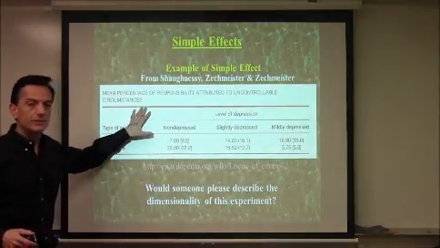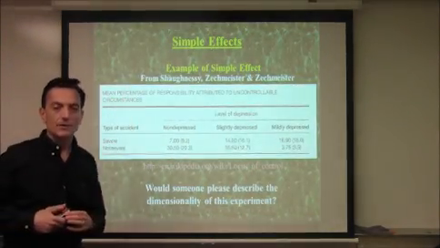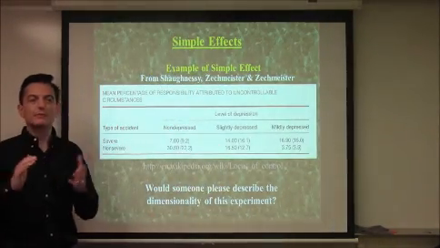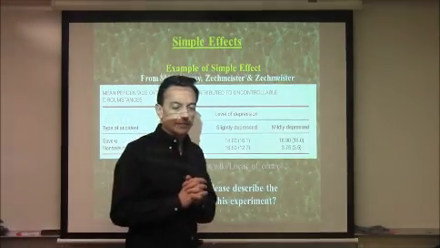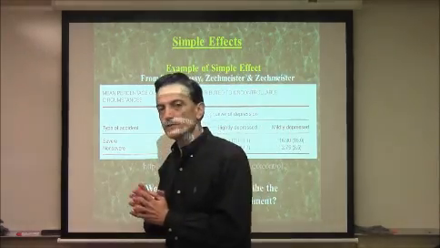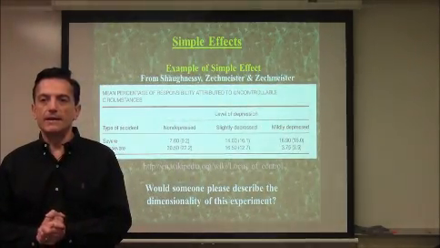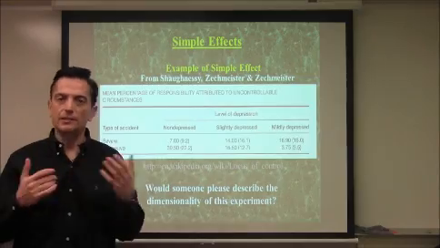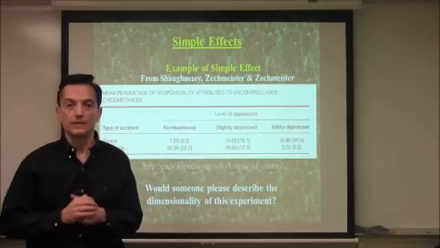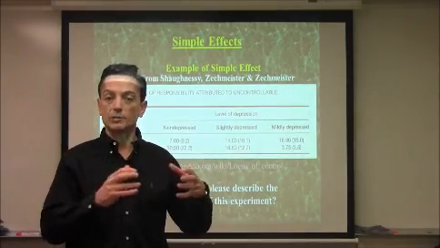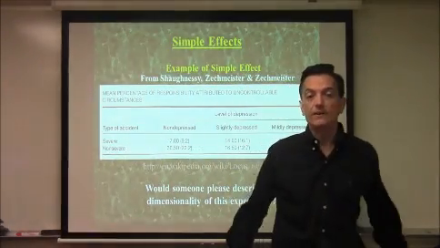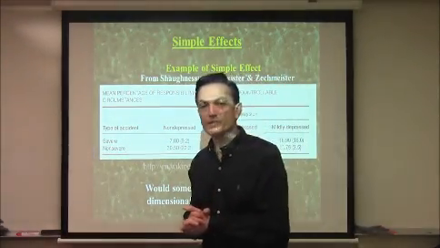Okay, so let's get into a specific example that might make those A's and B's a little bit more tangible, a little bit more easily understood. Some of you might remember when we talked in Intro to Psychology about issues relating to depression. A very interesting phenomenon is that some folks who are suffering from depression have a skew in their capacity to judge what kinds of things are in their control and what kinds of things are outside of their control. And we might think about this variable as a locus of control variable, and Julian Rotter in the 1960s developed a very famous scale called Rotter's scale for locus of control.